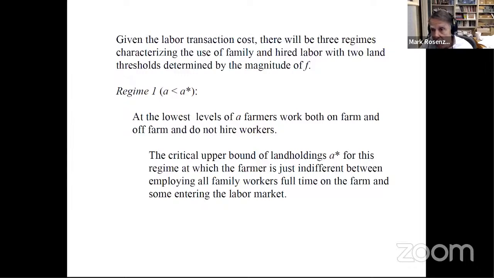Okay, so as we increase farm scale above A star, the labor land ratio is now decreasing from the optimal, and therefore output per acre is decreasing. We continue to increase the farm scale until we reach a threshold A double star, in which case now it does become profitable to hire labor to increment that labor land ratio to be close to the optimum. The fixed costs are still going to have to be paid, and that's going to impact profits. But as farm scale continues to increase, the fixed cost associated with labor diminishes as a proportion of the total cost of the farm, and therefore profits per acre begin to increase.